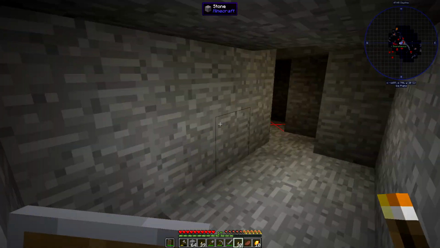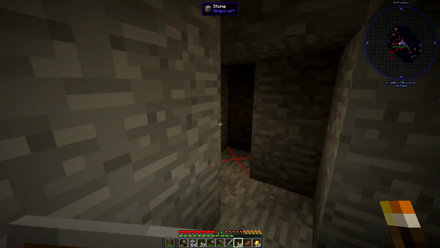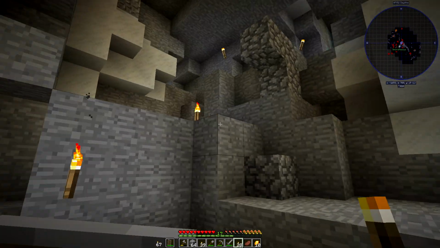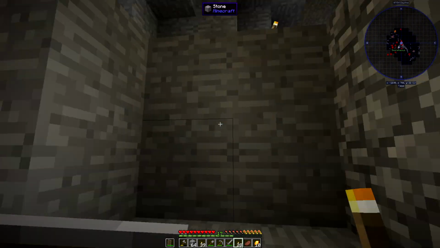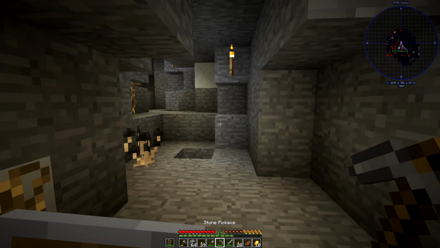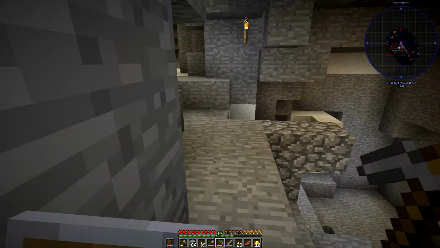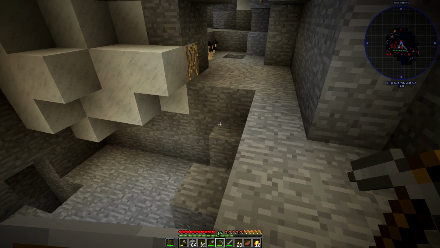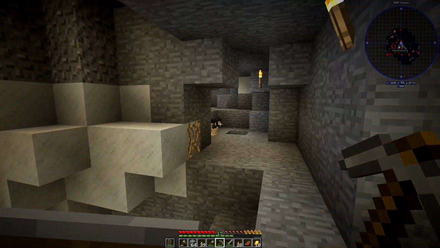Right, I need to go back now and get... Where did we come from? We came through here, didn't we? This little hole here. Let me put that there and then get through here. There we go. Where did we come from? Along here or along here? That's it. So we went down, didn't we? No?